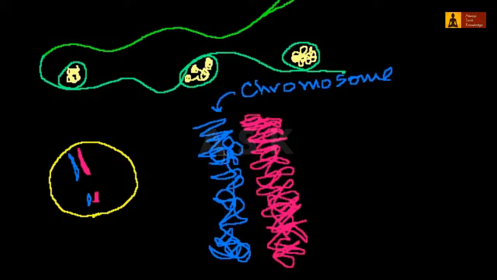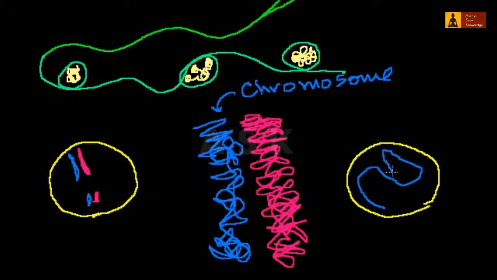Because if it was bundled up like this, it would be very hard for the replication and transcription machinery to get onto the DNA and make the proteins and do whatever else. Normally, let me draw that same nucleus. Normally, you can't even see it with a normal light microscope. It's so thin that the DNA strand is just completely spread out around the cell. I'm drawing it here so you can see it. Maybe the other one is like this. And then you have that shorter strand that's like this. And so you can't even see it.